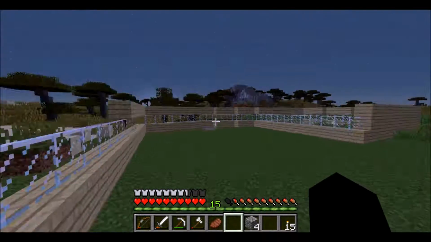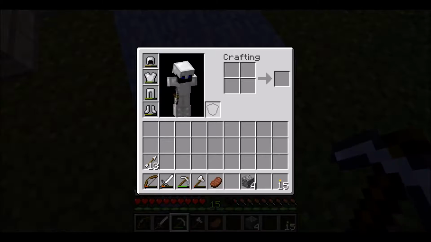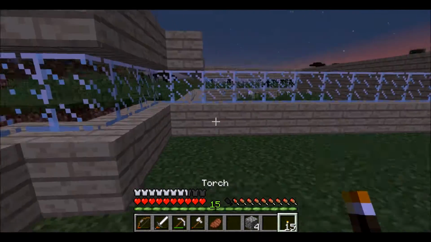1, 2, 3, 4, 5, 6, 7, 8. Okay, cool. It just looks really sweet. I just think it looks awesome. I need to put dirt there, but no, it just looks amazing. Nice view and everything.